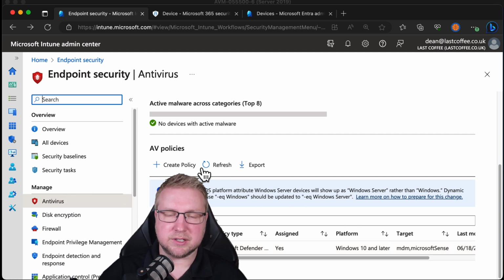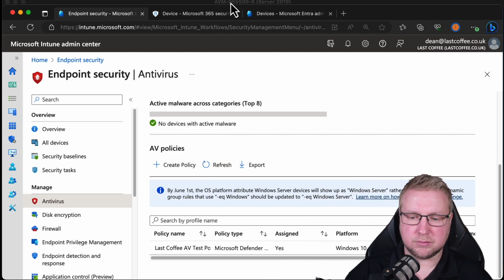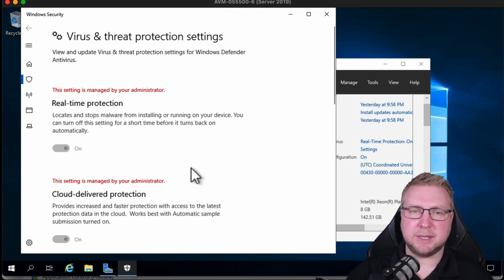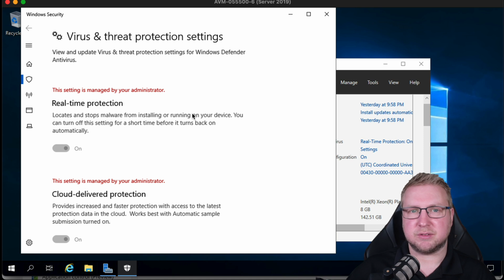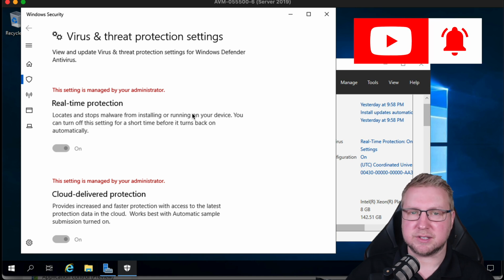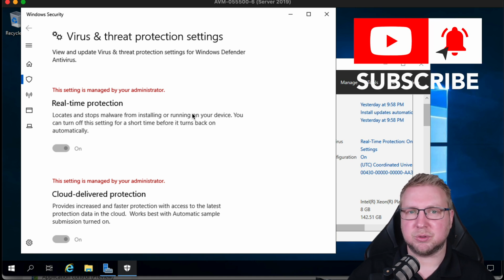And already you can see it's taken effect on this device. So as you can see, within just a few minutes, it's already applied this policy, and we now have antivirus configuration configured via Defender for Endpoint via Intune. This really does change the game for organizations that don't have Config Manager and have servers that are Azure AD joined or even not Azure AD joined. Now we can manage the security configuration for all of our server devices directly via the Intune portal with MDE.